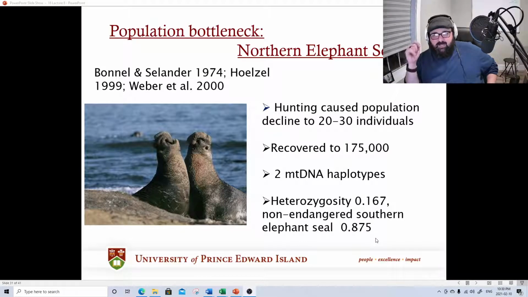But how well are they going to cope with the warmer waters that we're getting due to climate change? We're not sure. How well are they going to cope with new variants of disease? Remember, these guys are mammals, minks are mammals, minks get COVID, these guys might get COVID. How well are they going to cope with that? Given they have very little genetic diversity.